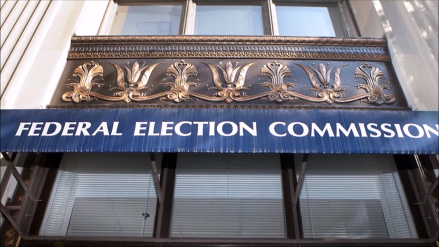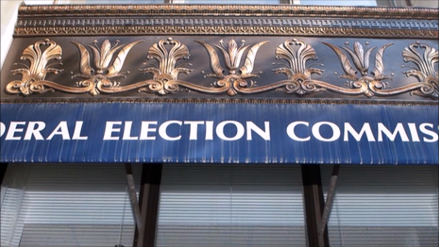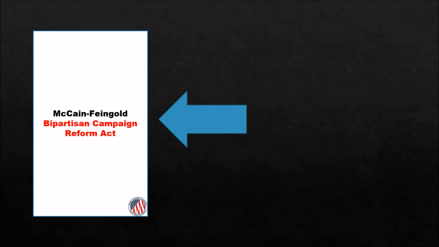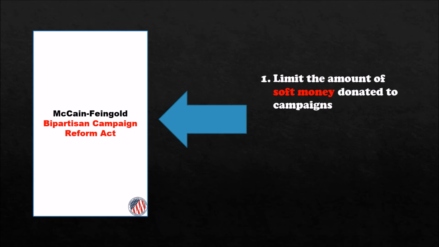By the way, if you didn't know, the FEC is a group that administers and enforces federal campaign finance laws. And one such law that they were going to enforce against Citizens United was the McCain-Feingold Act, also called the Bipartisan Campaign Reform Act. Kudos to McCain and Feingold, a Republican and a Democrat, for working together to create it. The act itself had 2 important regulations towards elections. The first is that it limited the amount of soft money donated to campaigns. And what I mean by soft money is money not donated directly to a candidate, but to their party. That's how super rich people bypassed the donation cap for candidates.